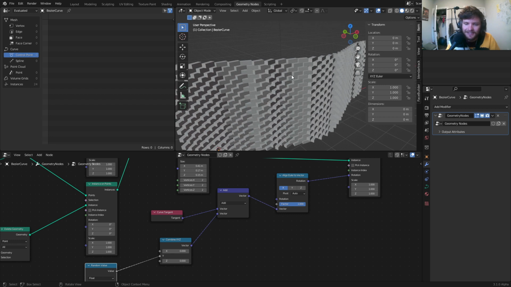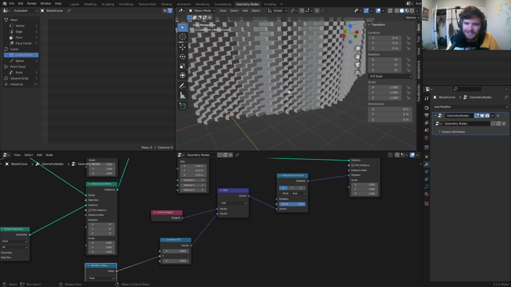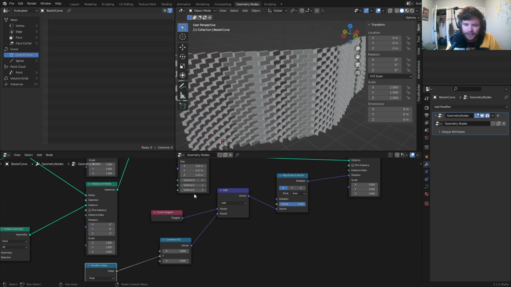If you have a keen eye, you can see, yes, the rotation's randomized, but every column is the same. So it's almost like the first row is randomized, but then it just takes that and copies it above, which makes sense because that's exactly what's happening. We have a curve, and then we instance it above. I mean, yeah, it's alternating, but whatever. So it's not really randomized.